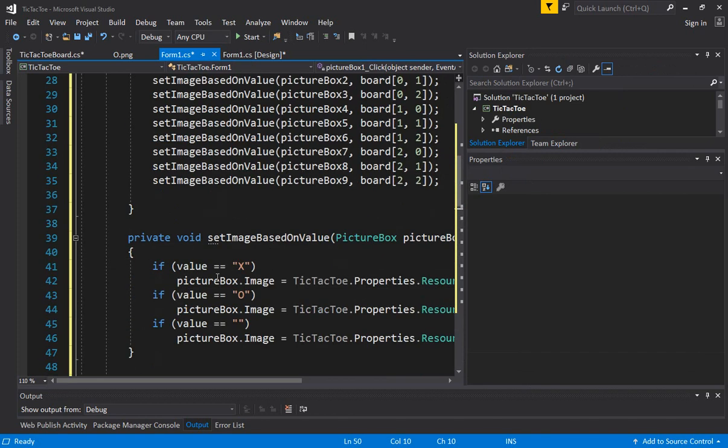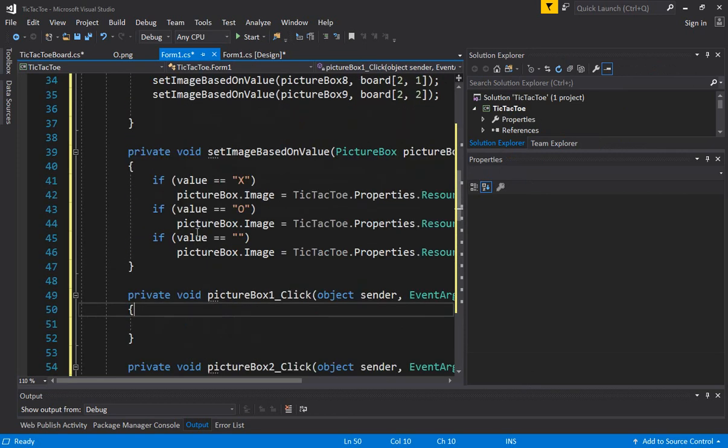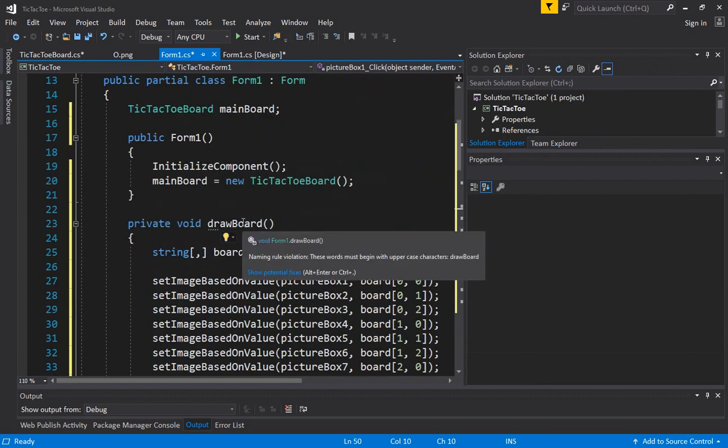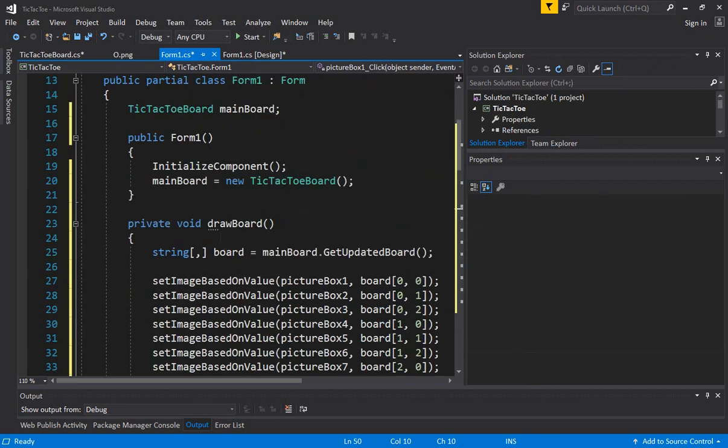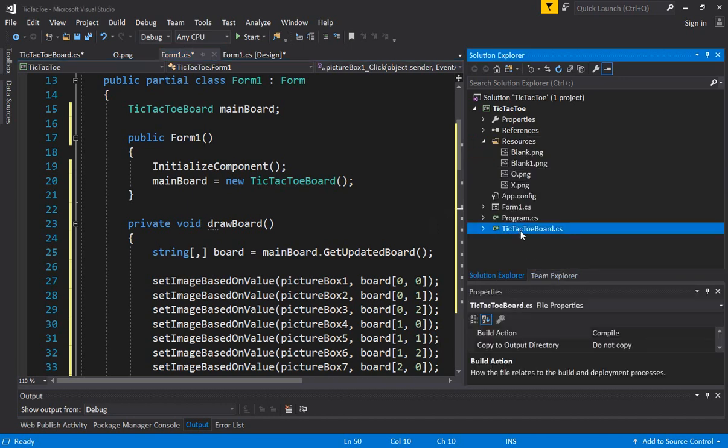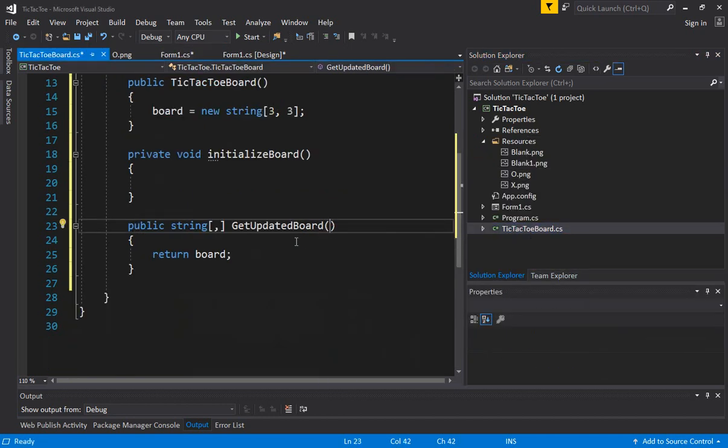So what you want to do, you actually want to draw the board, but you also have to change the value of the board. Now what we are going to do, we'll go back to our class here, the tic-tac-toe board class, and here we are going to take a value of which row and column was clicked.